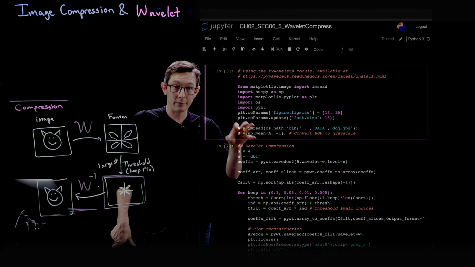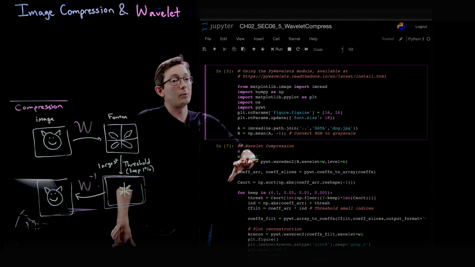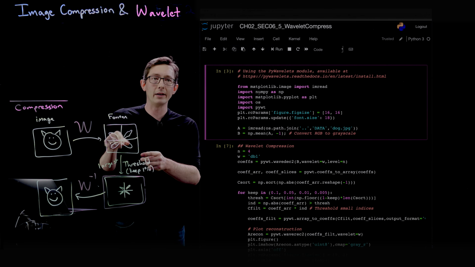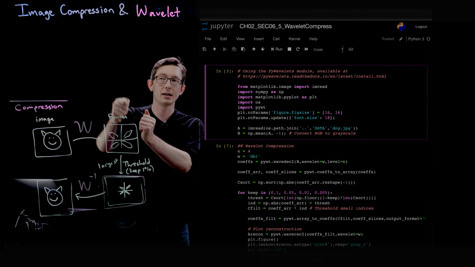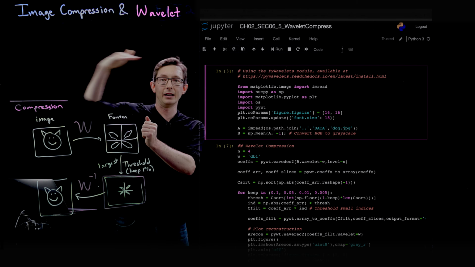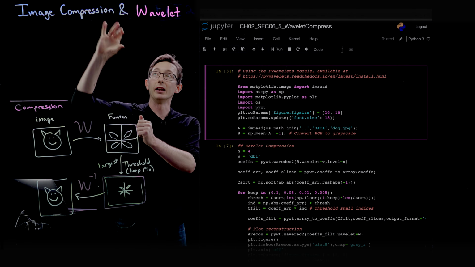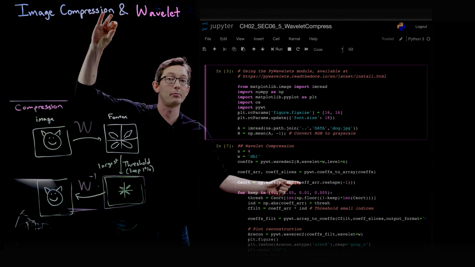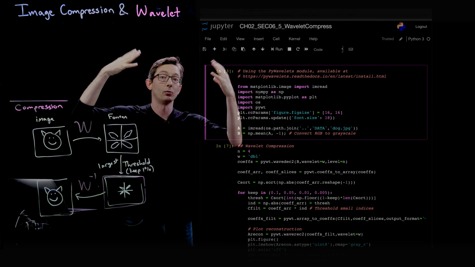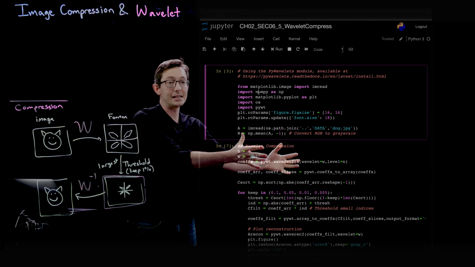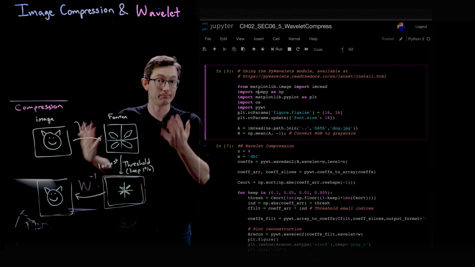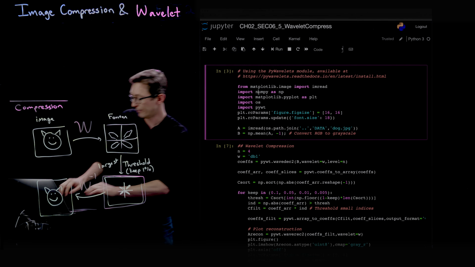Just like before, we're going to order our wavelet coefficients from biggest to smallest, and define thresholds to only keep the first 10%, the first 5%, the first 1%, and the first 0.5% largest wavelet coefficients. Then we're going to see how accurate those reconstructions are compared to the original image, just like we did in the Fourier example.